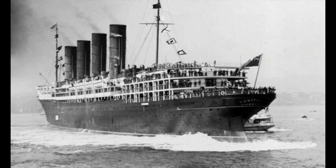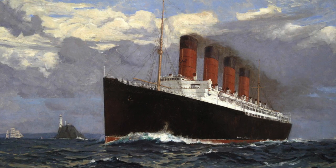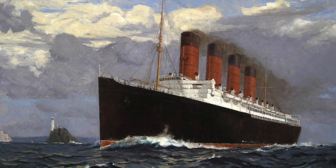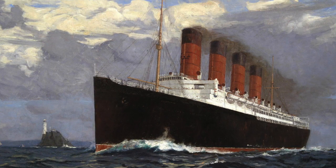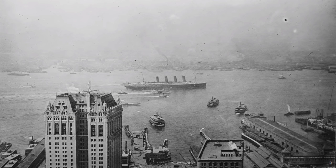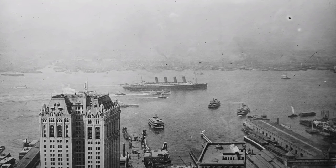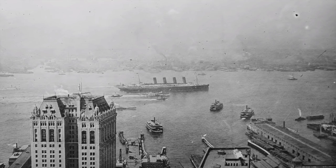The next day the ship arrived in Queenstown, Ireland at around 9 am, picked up more passengers, and around noon the RMS Lusitania steamed out of Queenstown heading out into open sea to begin her first voyage across the Atlantic bound for New York City. For the most part the Lusitania's first westbound crossing went pretty smoothly. However, a few days into the voyage a heavy fog moved in and as a result the Cunard Line had to slow down the Lusitania, affecting her arrival time in New York City. On the Lusitania's first voyage across the Atlantic, the ship failed to win the Blue Ribbon.